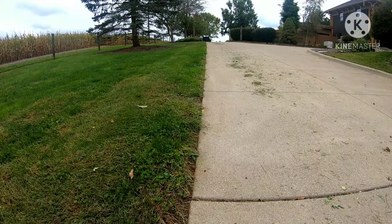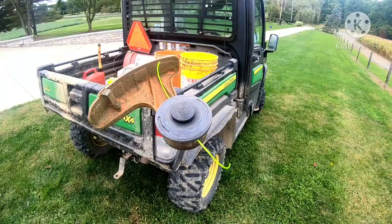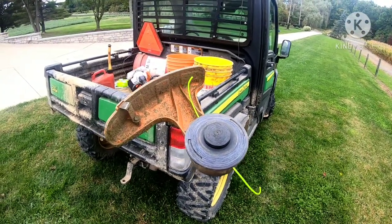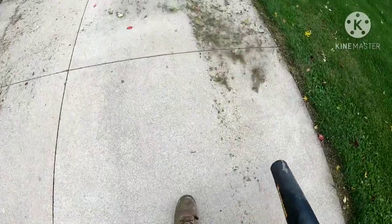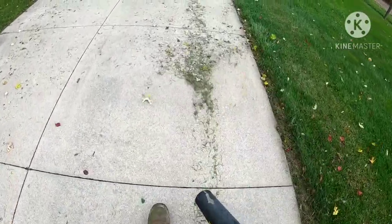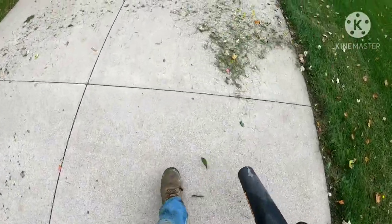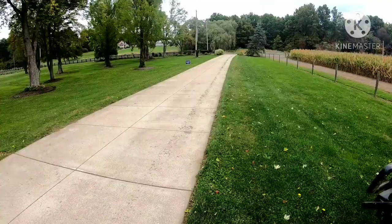I don't think it looks too bad. Now to go get a leaf blower and clean our mess up. That is how you string a Stihl — or an Echo — weed eater. They're all pretty much the same. We'll just go up one side and come back down the other. A little Dewalt blower comes in real nice and handy for stuff like this. And all clean.